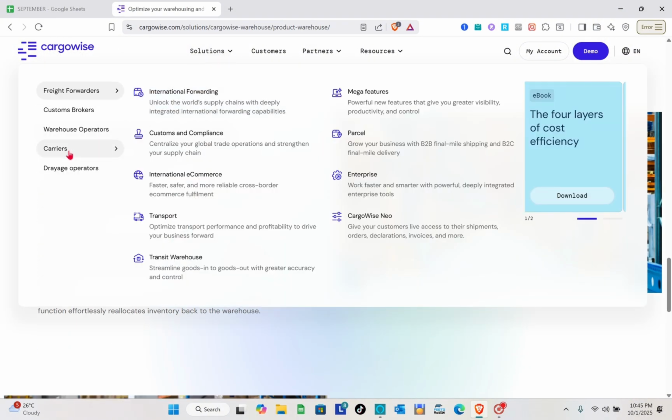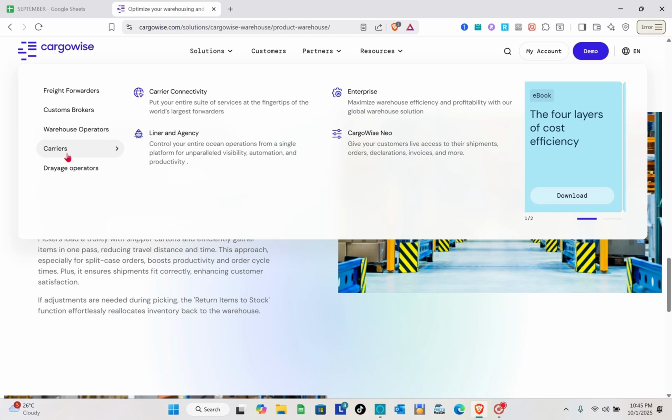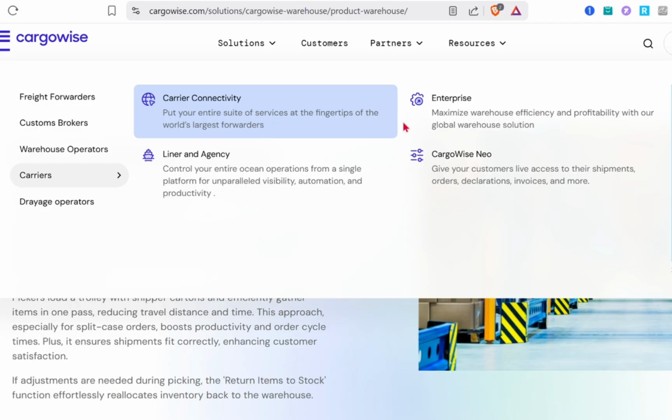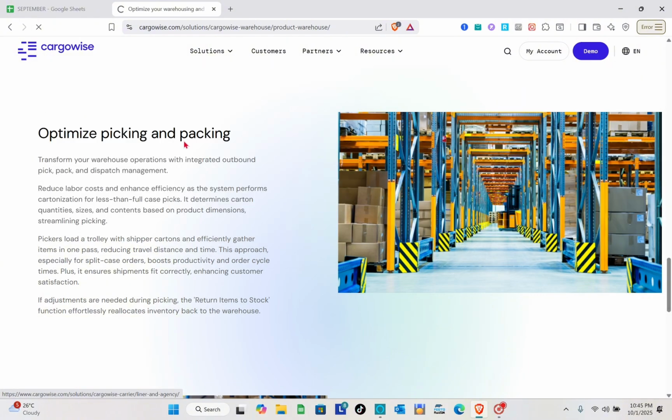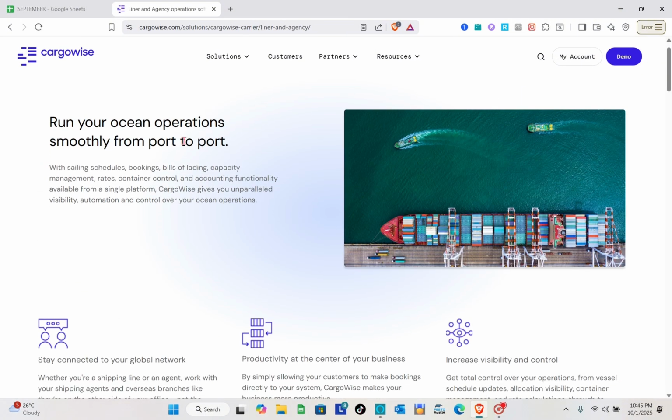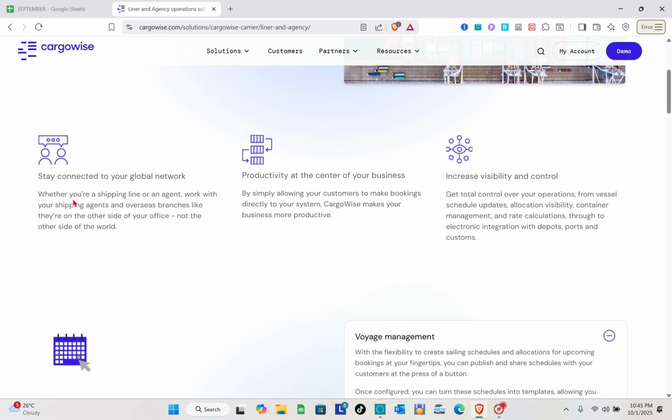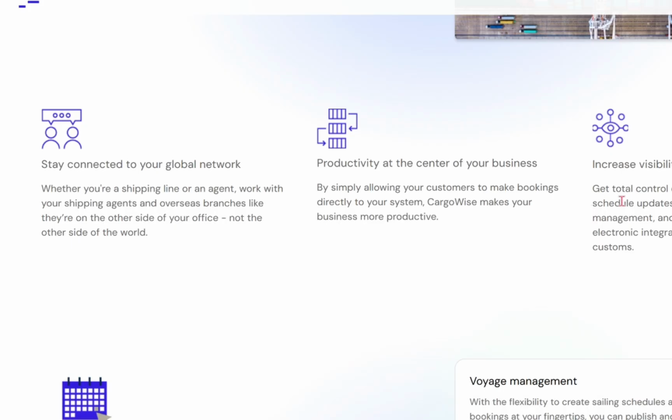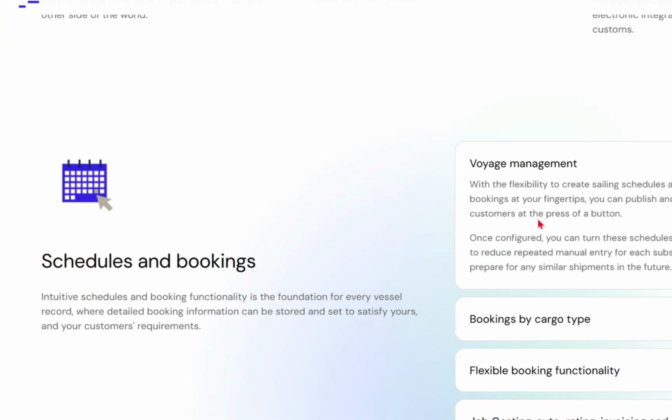Okay, now let's proceed to the carriers. Let's go to the liner and agency. You can run your ocean operations smoothly from port to port. Stay connected to your global network, with productivity at the center of your business, increased visibility and control.